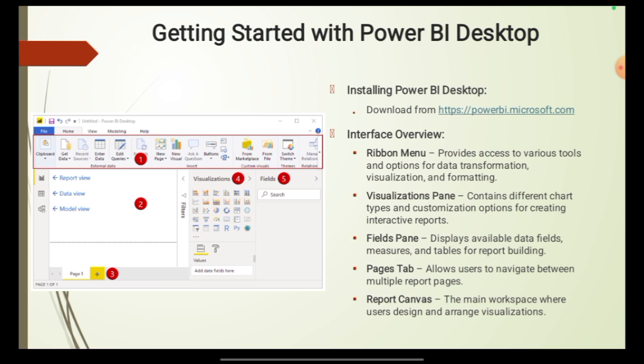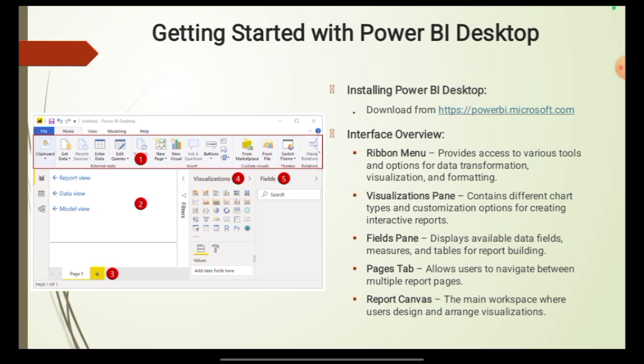Interface overview: the ribbon menu provides access to various tools and options for data transformation, visualization, and formatting. The Visualizations pane contains different chart types and customization options for creating interactive reports. The Fields pane displays available data fields, measures, and tables for report building.